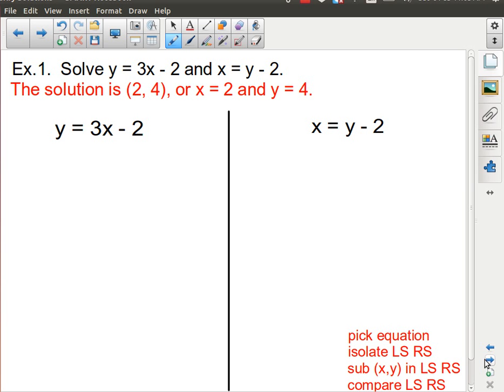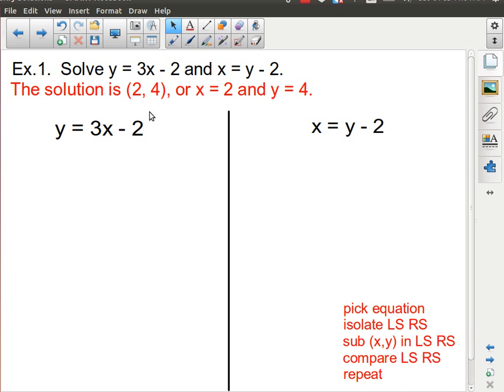Let's take a look at another example. In this case, this is another way that you can lay out your verification. I just want to point out to you that sometimes you're going to be asked to do a verification as part of a larger question. So you may actually be asked, as it is written here, you may be given your system of equations, and you actually may be asked to do the solving yourself. In this case, I'm going to kind of fast forward that. I'm not going to solve this. I'm going to give you the solution, or at least I'm giving you what might be the solution.